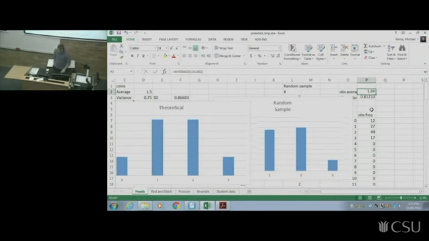If I just keep pressing it, you can see the average changes every time. Sometimes it's too small, sometimes it's pretty close, sometimes it's too big. But if you make the sample bigger and bigger, it varies less and less. There's more stats for that, but it gives you a sense of how things work out, because you're more used to taking the average of just a few numbers. So that's looking at the centre, how to work out what the centre is.